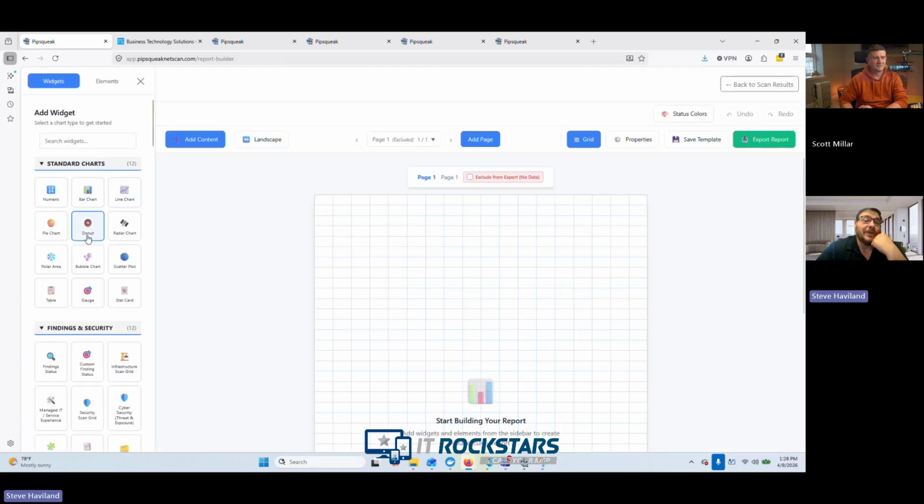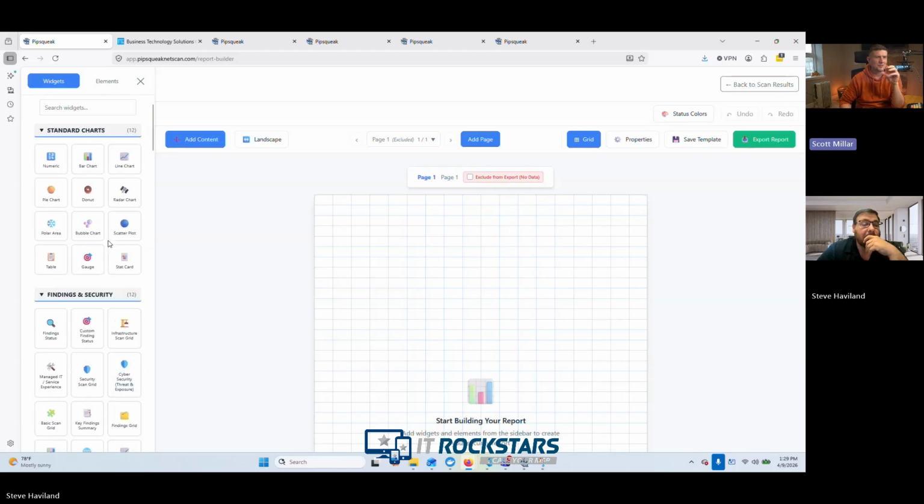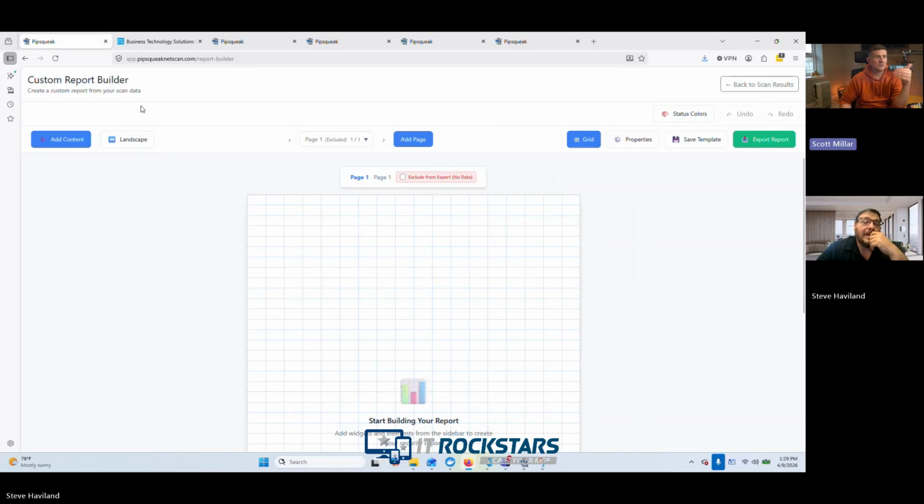bar charts or line charts or donuts, or pulling out specific types of findings into a custom report is incredibly powerful. Okay. Yeah. So this is from the custom report builder to the canned templates that we also have, a very flexible tool. Can you give me an example? Like you mentioned there, the technical detail, and translating that technical detail into simple language for the prospect or customer. Can you show me what that looks like?